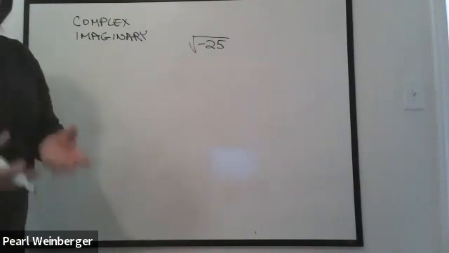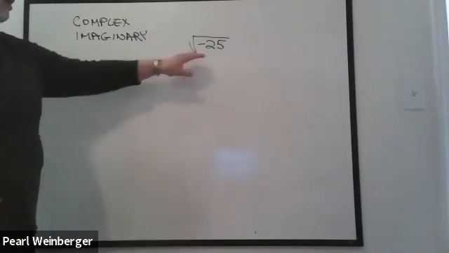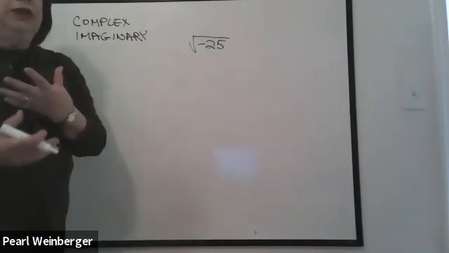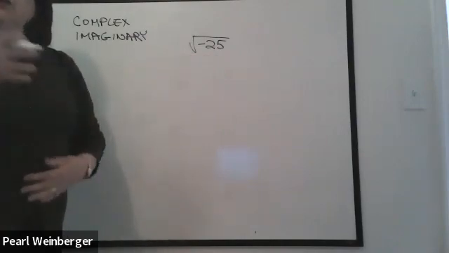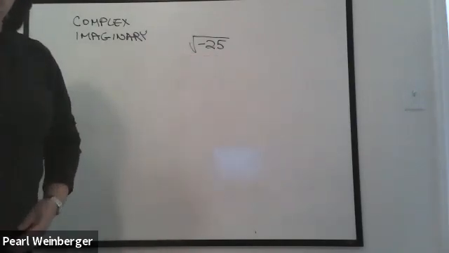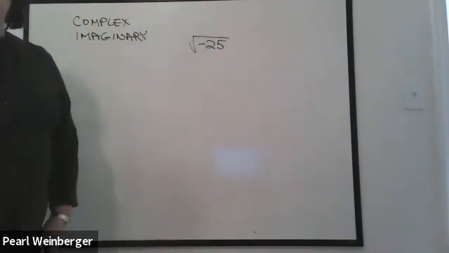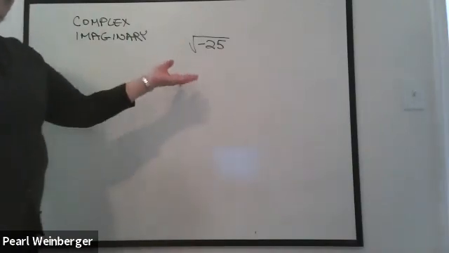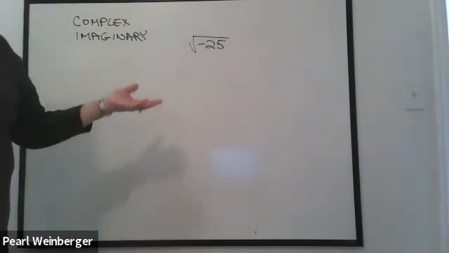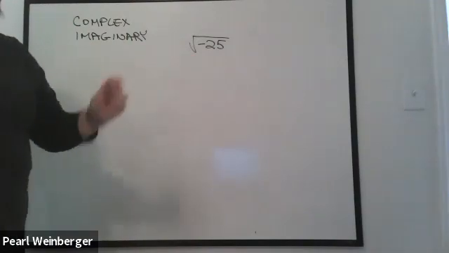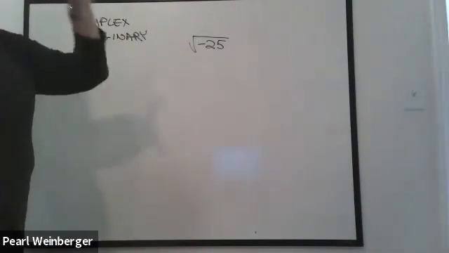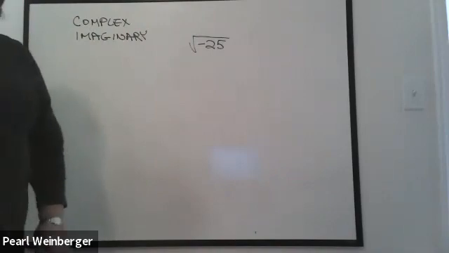A negative times a negative is always positive. So it's impossible in the real number system, the number system that we use on a regular daily basis, to get the square root of a negative number. And if you come up with an answer like this, it's very true to say there's no solution in the real number system.